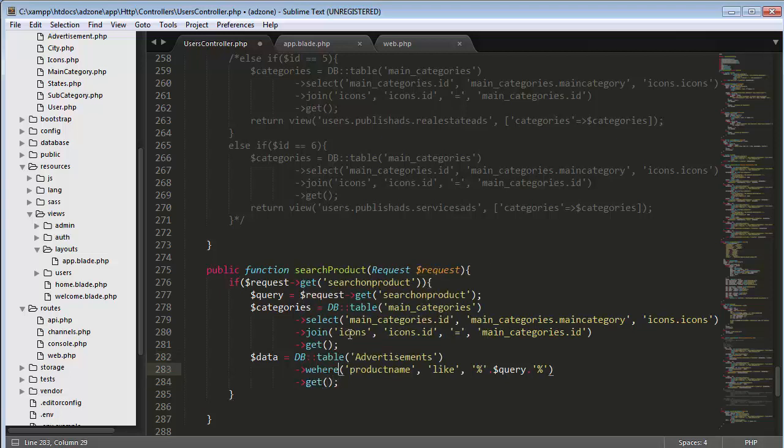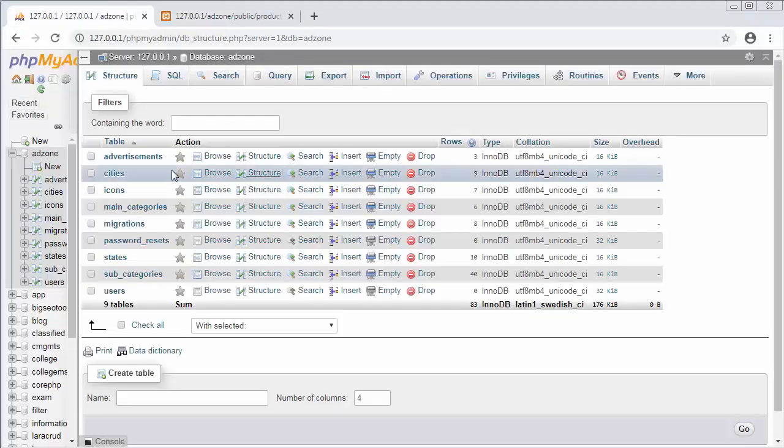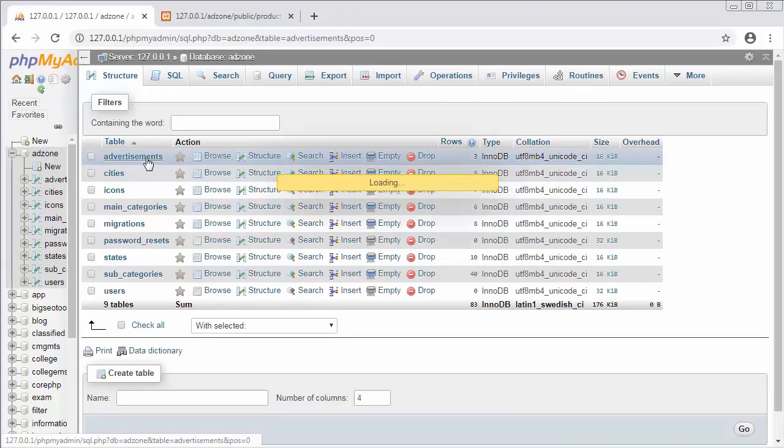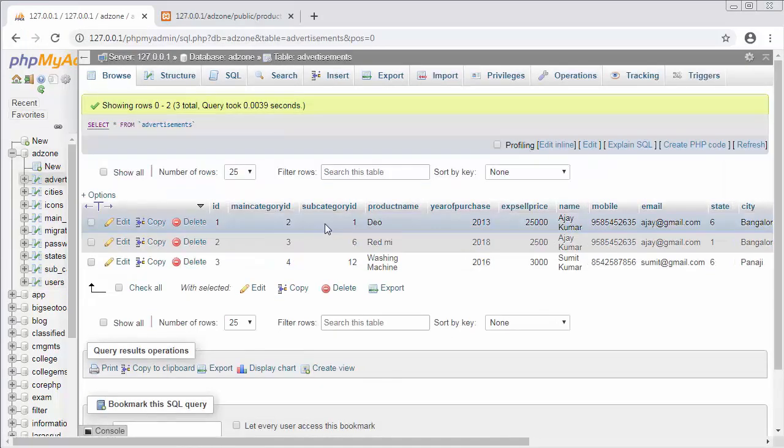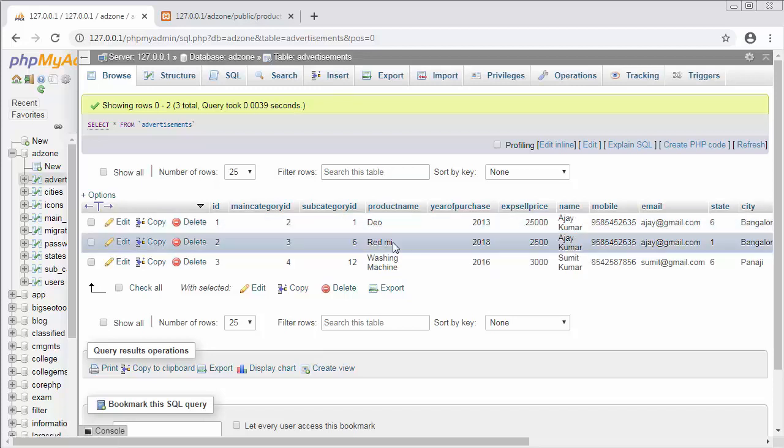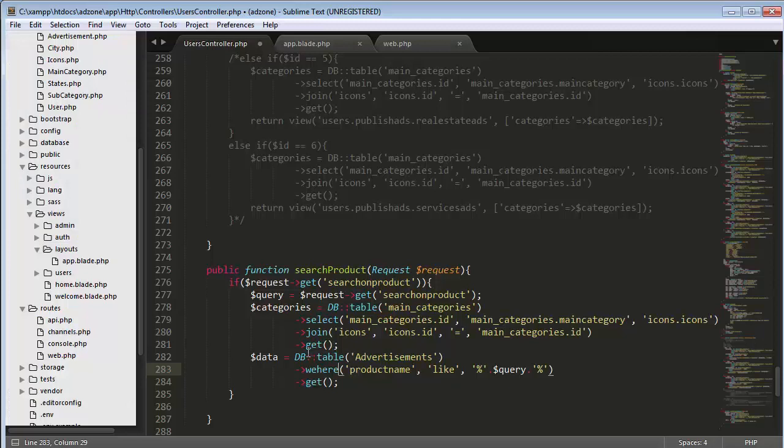Okay, so from the advertisements table I am getting the details of the ad which has the product name as readme. Here from this table I am fetching the details of a particular ad which has the product name as readme. That readme text will be stored inside this query, and I am passing this readme text in the var clause. Now this will return me the data.